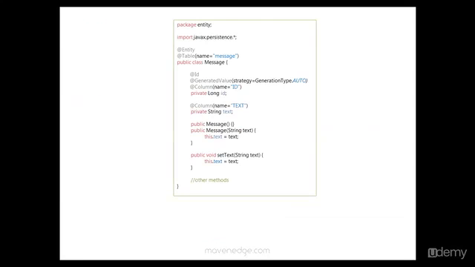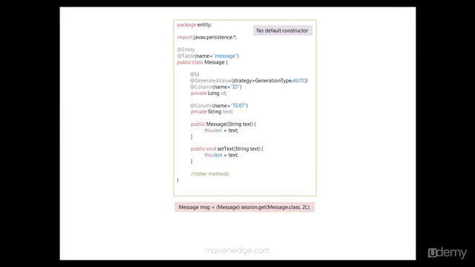Now, before I end this session, an important requirement to understand here is that all your persistent entities must have a no argument constructor in them for Hibernate to be able to instantiate objects using Java reflection. So, for example, if you're calling this get method to find a message object with a given ID value without having the no argument constructor in the message entity, Hibernate is going to complain about it in runtime throwing this instantiation exception, telling you that you do not have the no argument constructor in your message entity.